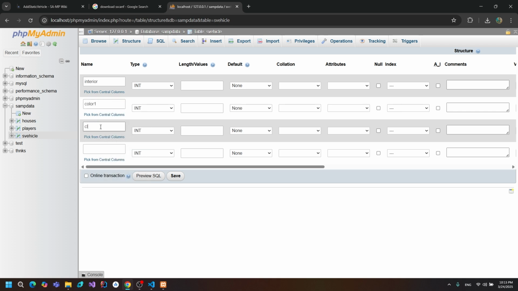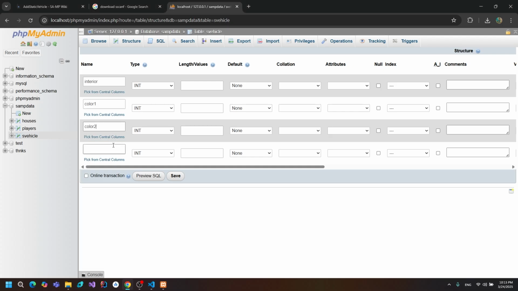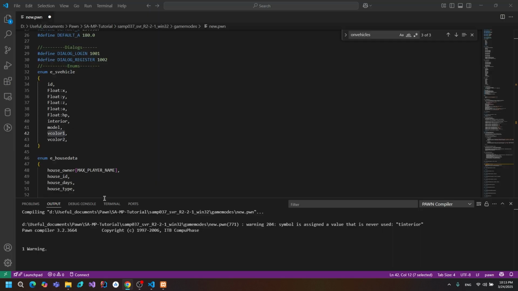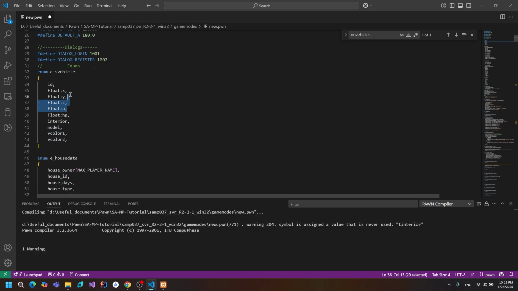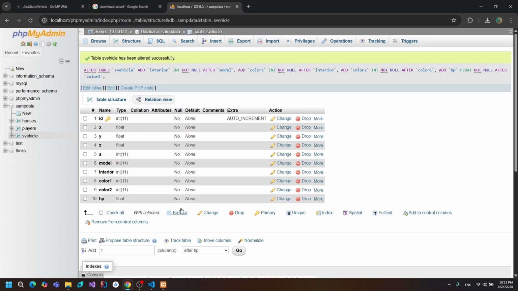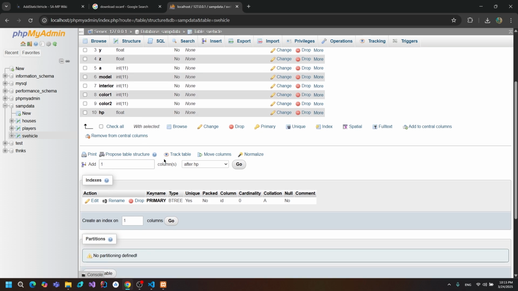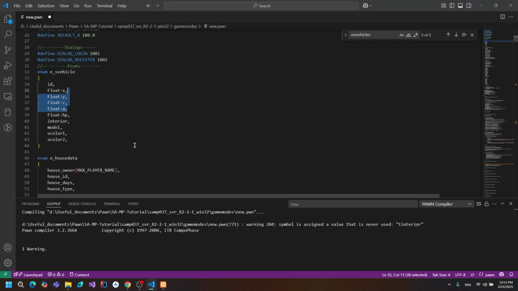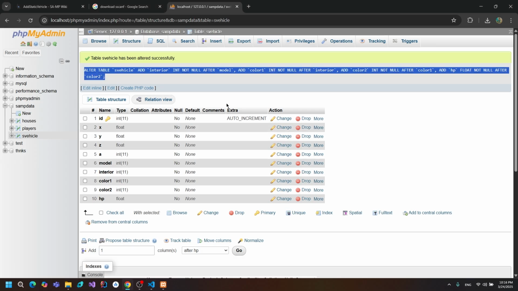Number 2. And actually HP. And float. Colors, model, interior, angles and ID. Right, this is fine. So this is all we need for now. I don't think there's anything that we need later. So this is basically fine.